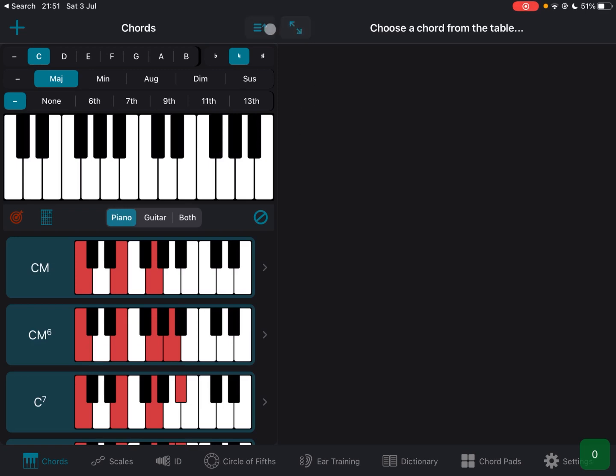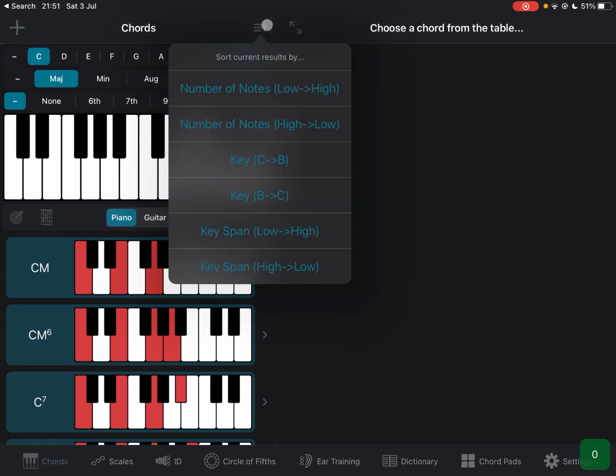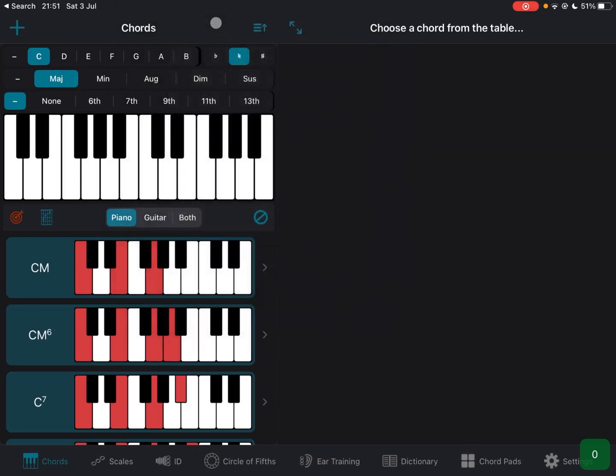Okay, so you have different selections that you can choose if you want to have a different order. Personally, I don't use that sorting frequently, but it's there for you, available if you find it useful.